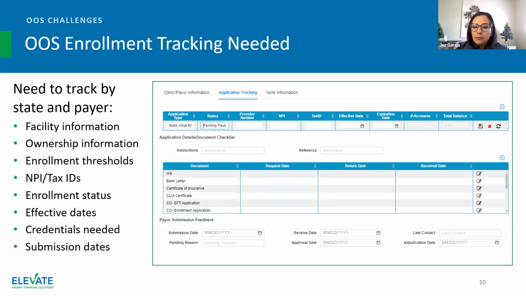But more importantly, for the states where you have the majority of your traffic, it's really knowing when you are enrolled, when you are going to expire for that particular MPI, and making sure that you're maintaining everything, like knowing where to go for your updated licenses, CLIAs, those types of things. That truly is the key.